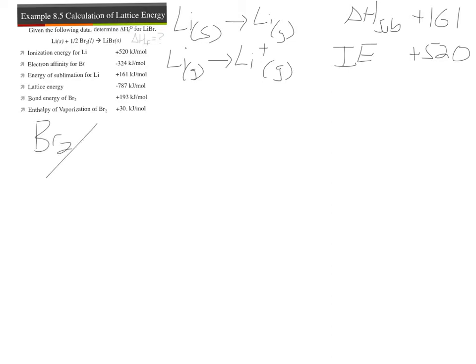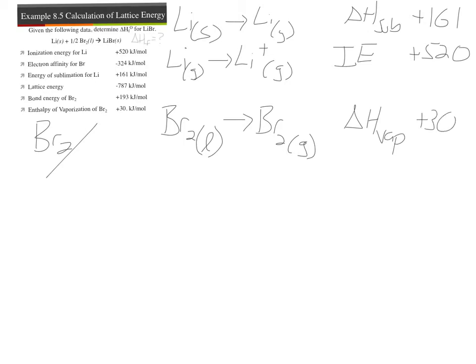Because it starts out as Br2. So the first thing we need to do is break that bond. There's two bromines, and they're in the liquid state. Well, let's turn it into a gas first. Bromine gas. Okay, that's vaporization. So that's my energy of vaporization. You can just see how here we've had a lot of different enthalpies. They're just descriptions. That takes 30 kilojoules. Enthalpy of vaporization of bromine.